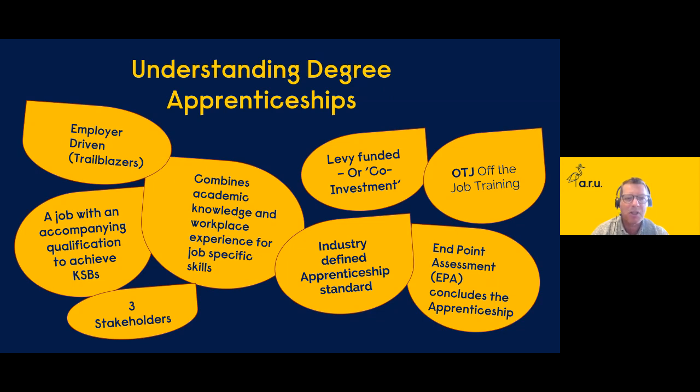So all apprenticeships are necessarily grounded in an industry-defined standard created by what they call a trailblazer group. My favourite word for a committee, because it sounds so dynamic and exciting, but there it is. What they lack in speed, they often make up for in quality. So what the trailblazer does is it brings together a group of industry experts, normally a number of blue chip companies, a couple of small employers, a couple of education providers, and they identify where there are skills shortages. So in this instance, maybe hearing aid dispensers, optical dispensers, the like.